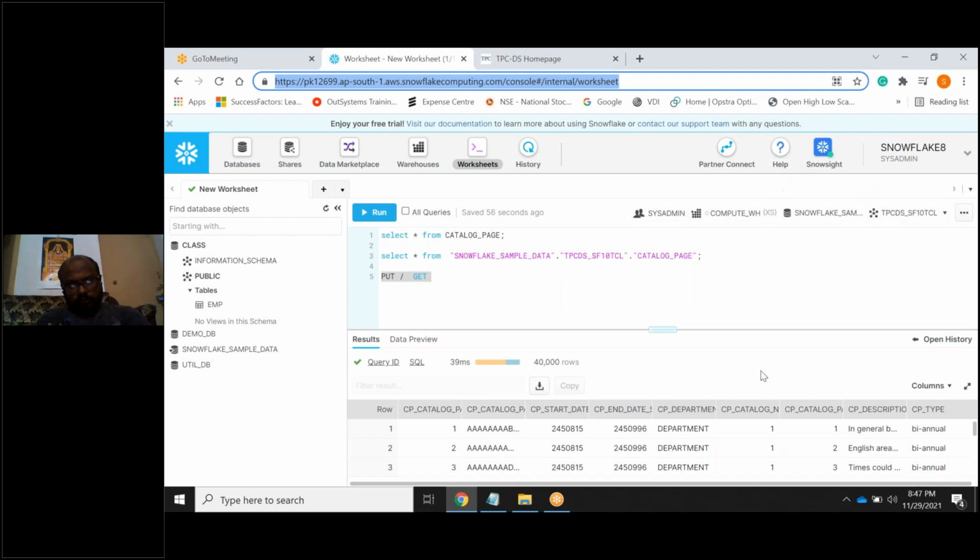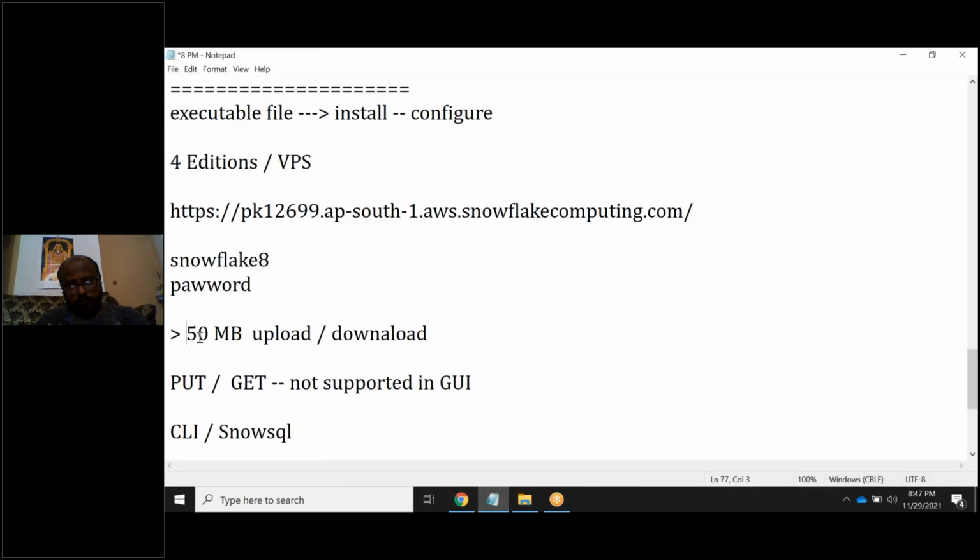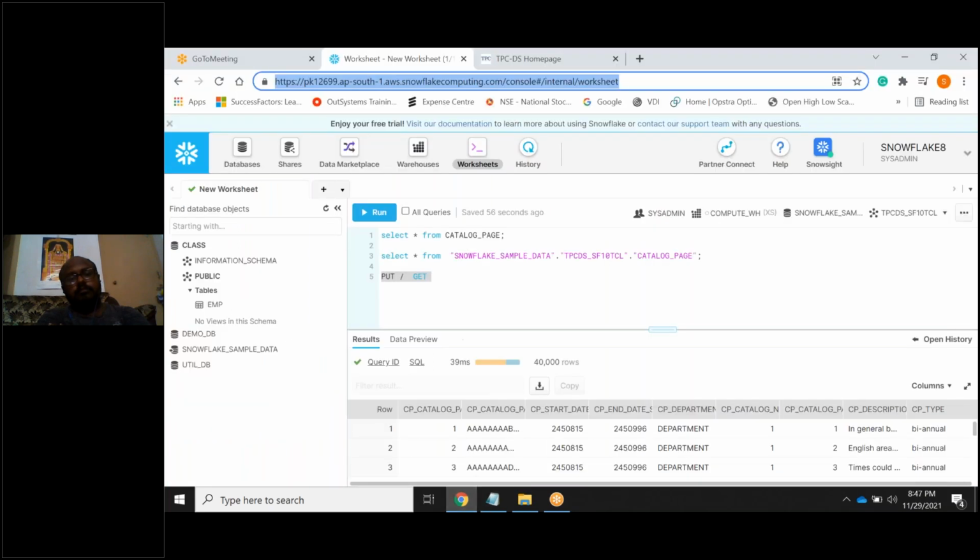First, if you want to install the CLI, what is the purpose of that? The intention behind that is, when you have a file greater than 50 MB and you want to use the put command and get command, in these two situations only we are going to work with the CLI. Otherwise, we will work with only the GUI option. Now, if you want to work with the CLI, you need to install the command line interface. You will get that from here.